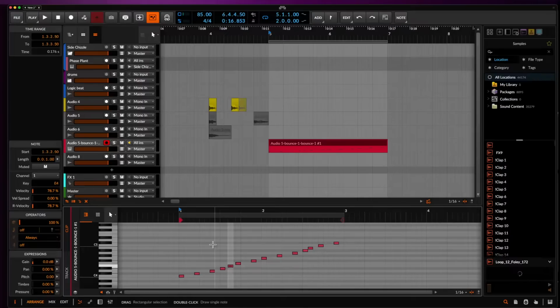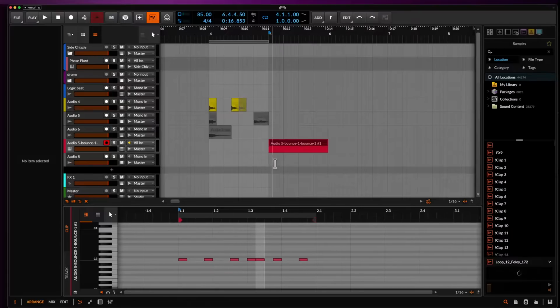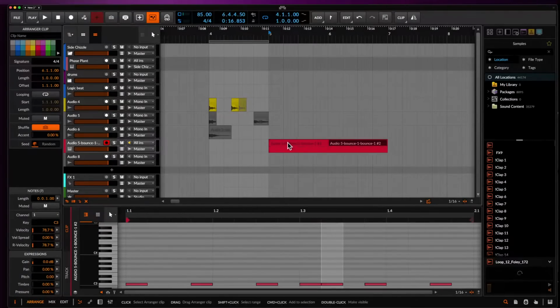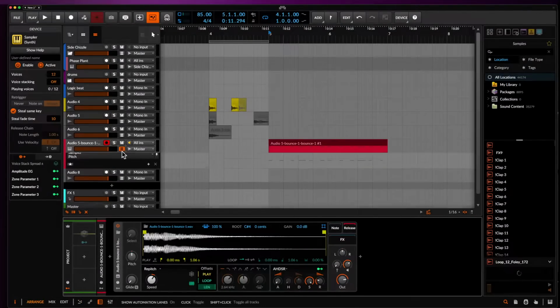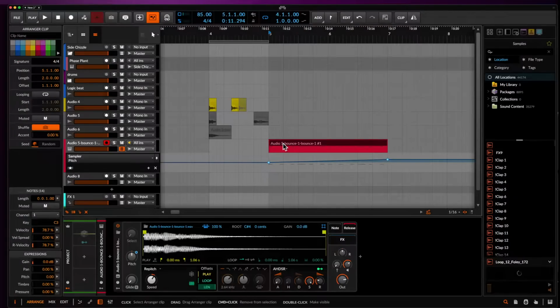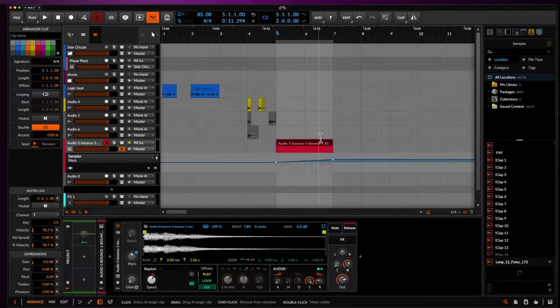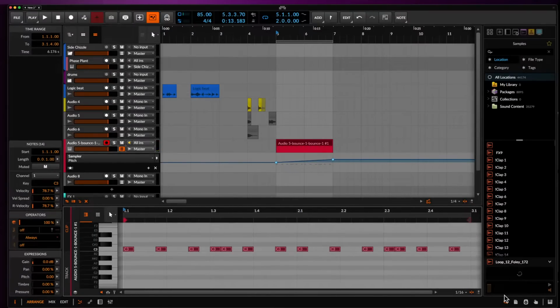So if we were to undo this a bunch of times, I just want to show you the difference, because sometimes that can be super helpful. If we start here and then honestly we just grab the pitch and do things this way, we can kind of just pull that up to something arbitrary, and then you can also use a frequency shifter with this as well if you'd rather do it that way. So let's go ahead and grab this and pitch that up though.